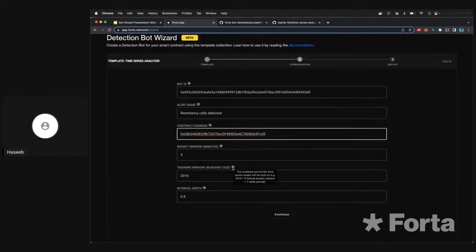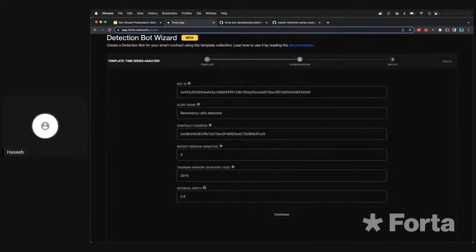We're also seeing a training window. This is essentially how far back you want to look to train your time series model. And typically this should be about a 1 week period. We see an example that if you multiply your training window by your bucket window, that should come up to about 1 week.